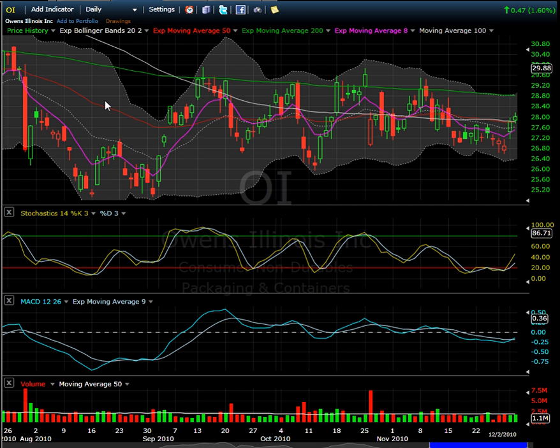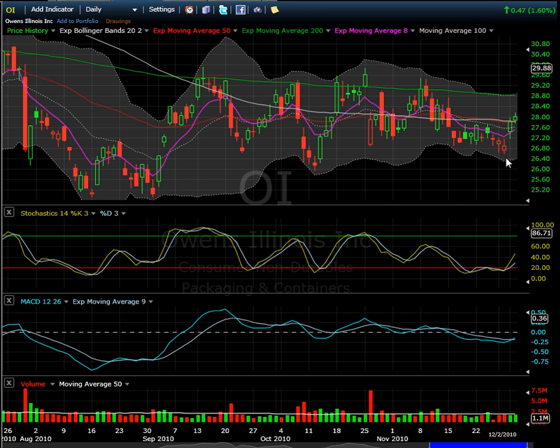Typically the first thing I look at with this particular strategy, Johnny brought it up, so I started looking at it. I looked at the 200 EMA, one of the first things I see. Second thing I look at is the tendency for this stock to get oversold and overbought within a short time frame. Okay? With the 100 EMA basically flat, I look to trade the upper and lower Bollinger Bands.